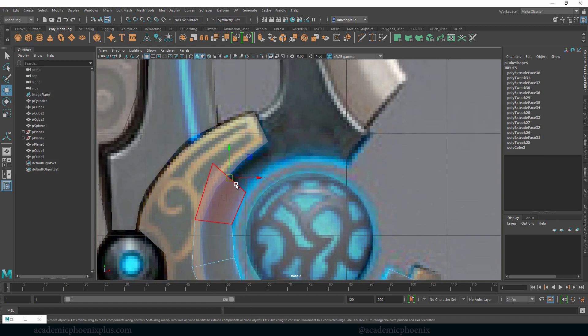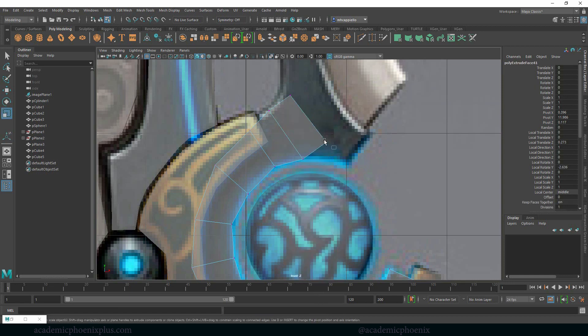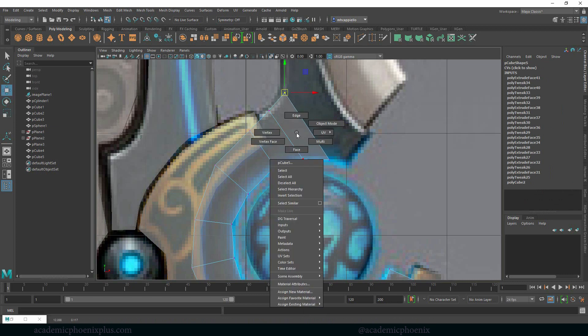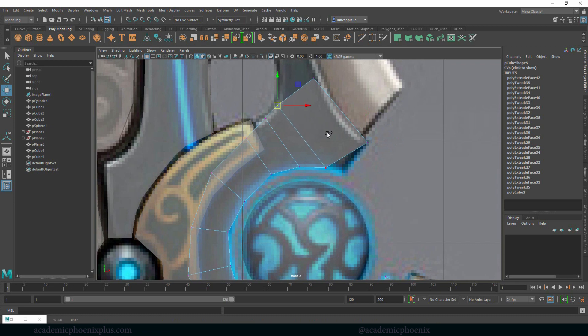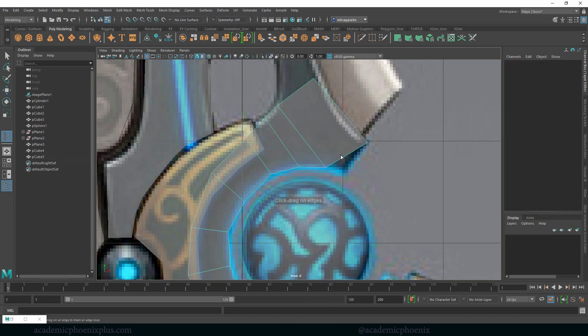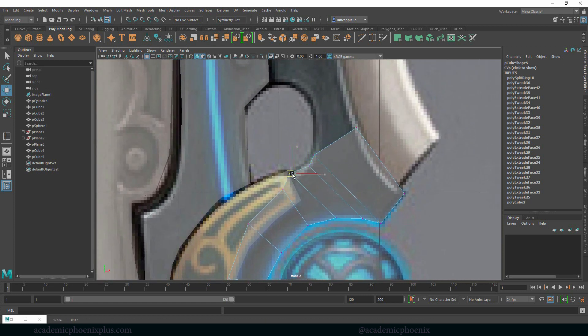Getting to the cool details here. Control E, scale, or just fix the vertices. Control E, I'm going to go across. Might need to nudge a couple of things. Let me go into object mode, shift right click, insert edge — might need to add an edge here. I could always just move these around, scoot these down a little bit. Since this is an arc, I might as well start developing that.